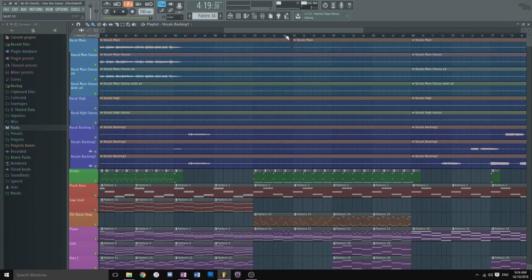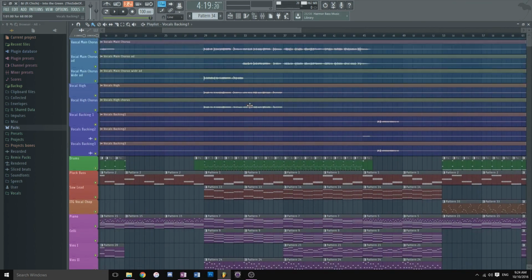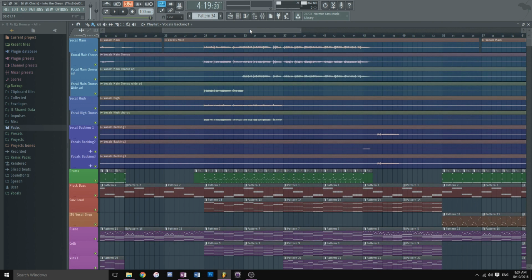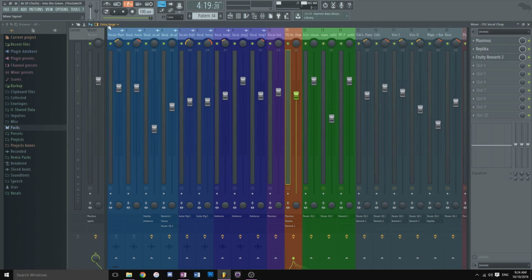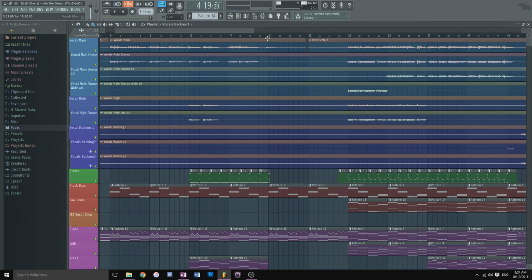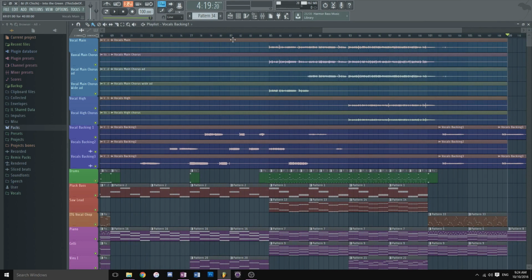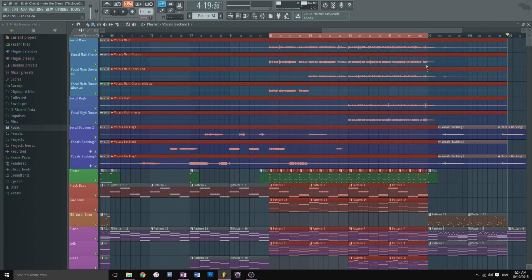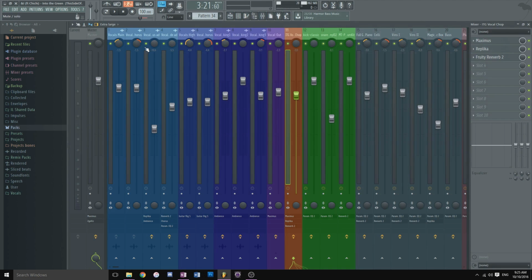So, sound design, talk about the electronic, all the components of it. So, the vocals, I'll loop this section for it. Whoops, this one, all right. So, the main vocals got panned left and right.